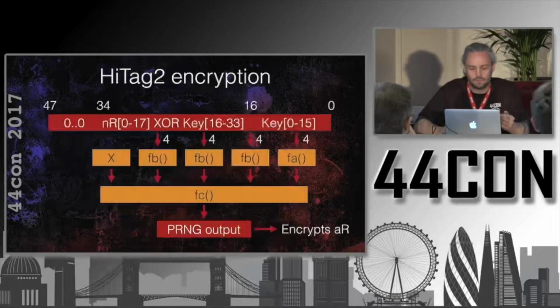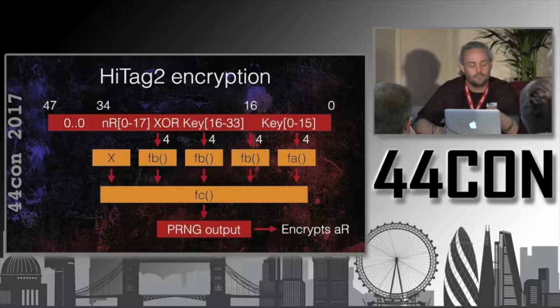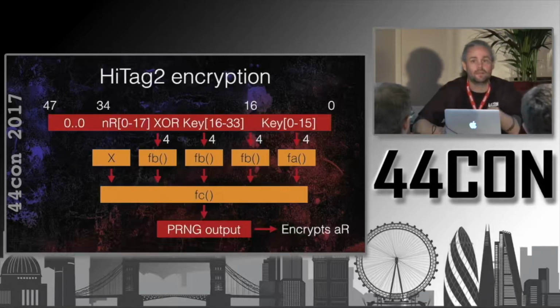So this is the situation we're going to get to, where we've shifted in those 18 bits of y, and then we've captured the 18 bits of PRNG output. Then we shift in 14 zeros, and then get the next bit of PRNG output, because that'll be the bit that encrypts the first bit of the challenge response value.